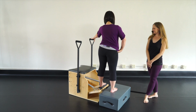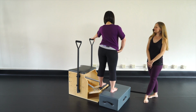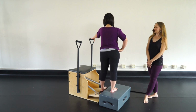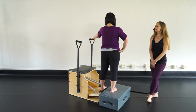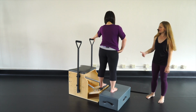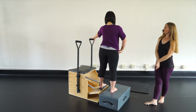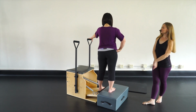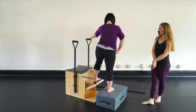5. 6. And it feels good, doesn't it? 7. 3 more, please. 8. Lower the hip and then lift the hip. Lower the hip and lift the hip. Last one. Lower the hip and lift. Nice. Okay, bring that pedal up.